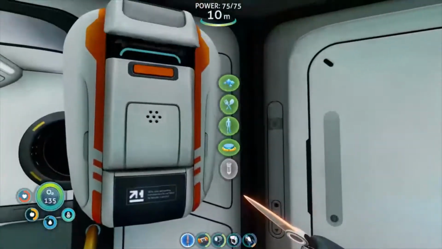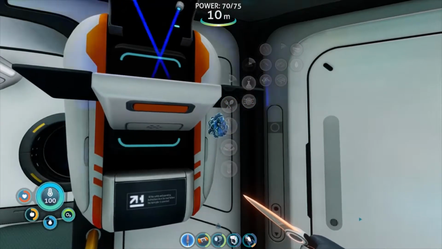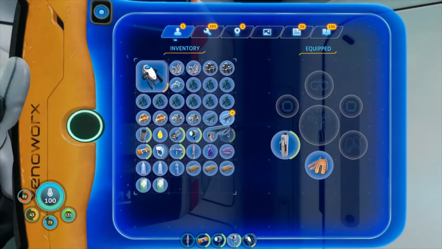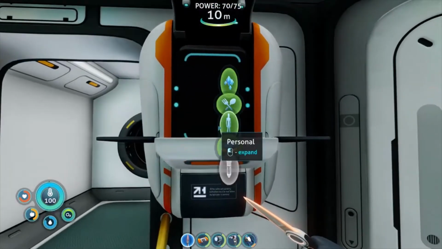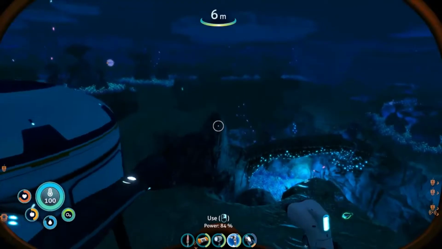Alrighty, let's go ahead and use our fabricator. Make... What was I gonna make? Titanium ingot. And then... This. But why didn't you make the thing? You did. Okay. I'm just dumb. Okay.